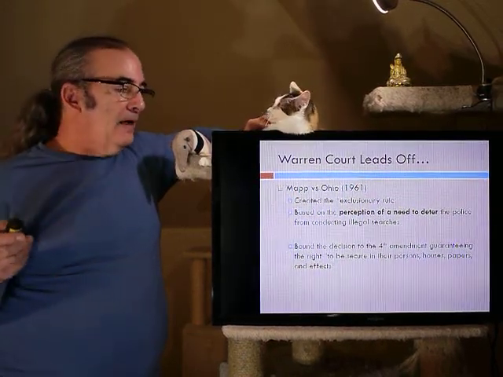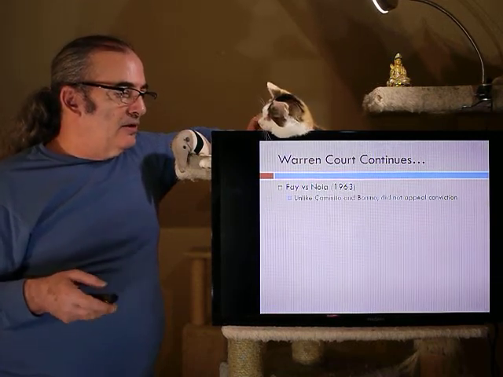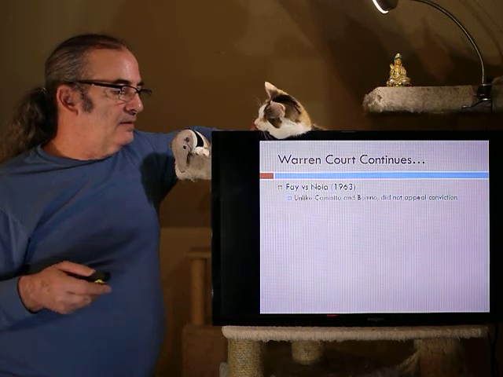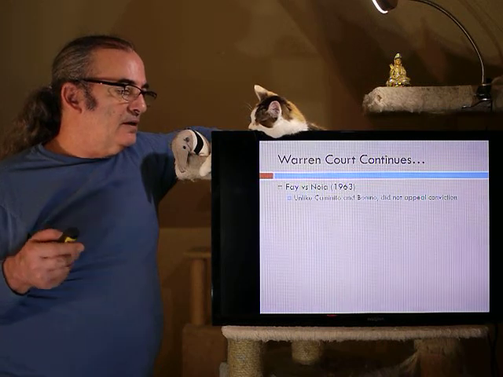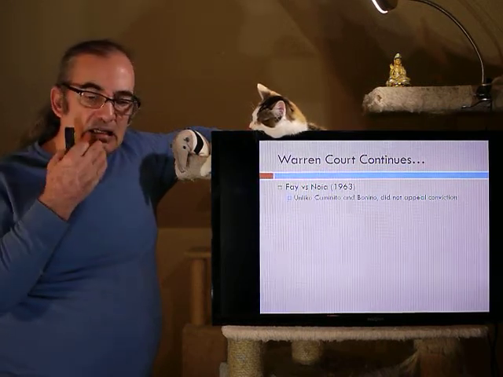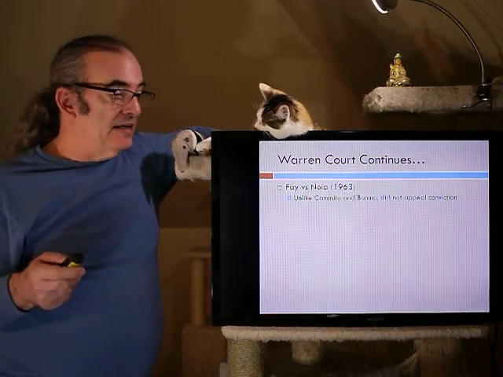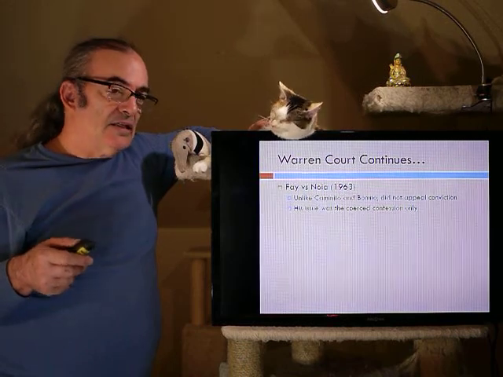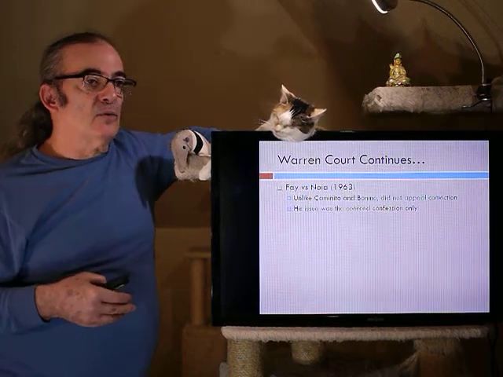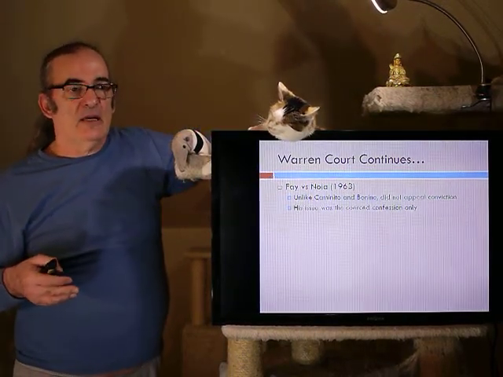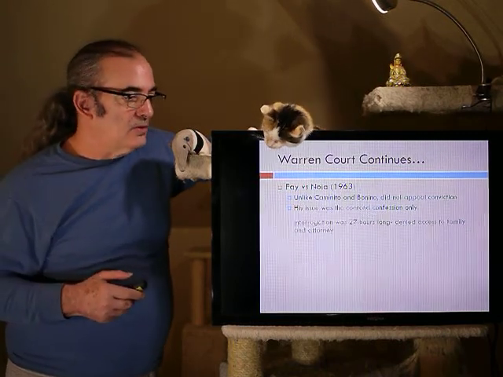Okay. So let's continue. Fay versus Noia. Unlike Camenito and Benoyo, Camenito didn't want to appeal his conviction. It was a murder charge. The deal was that he's been convicted. He wants to get out, but if he tries an appeal and his appeal fails, then the murder charge sticks. His issue was that he confessed, but he wants to maintain that his confession was coerced, and wants to try to get the confession thrown out, right? And that's what you would do in the appeal court.